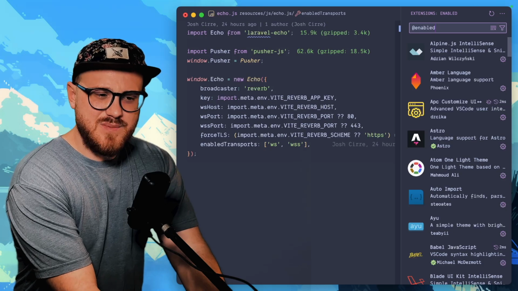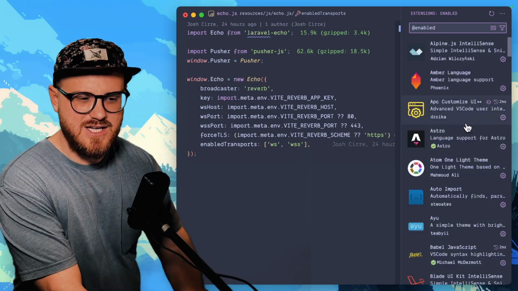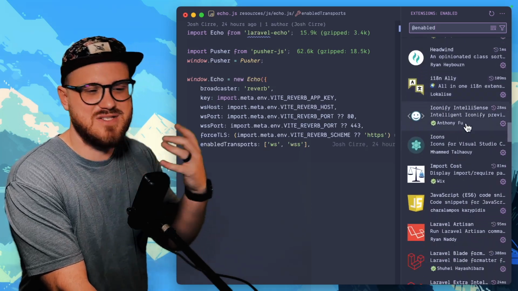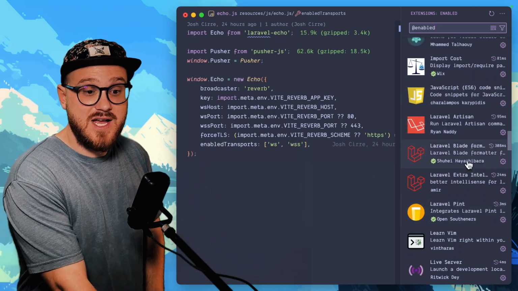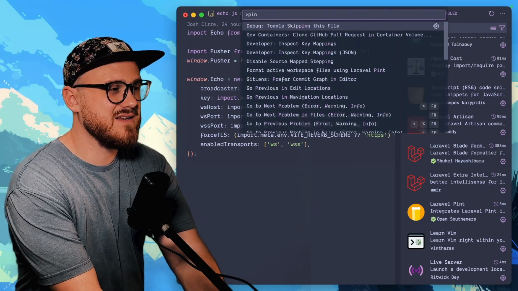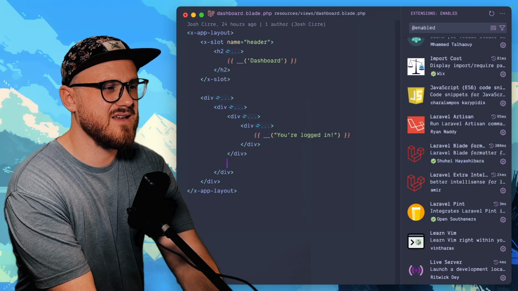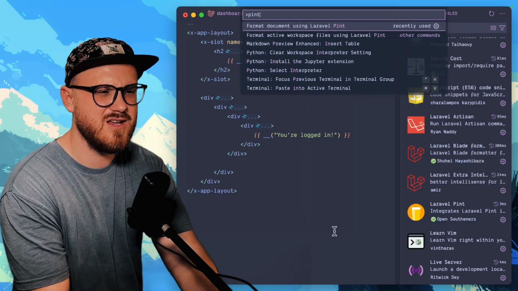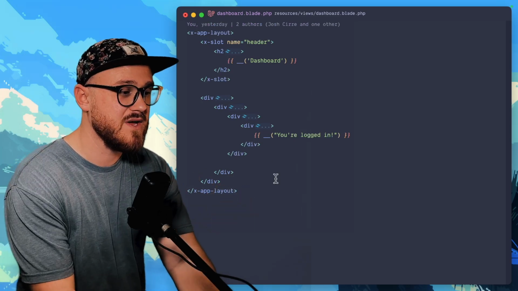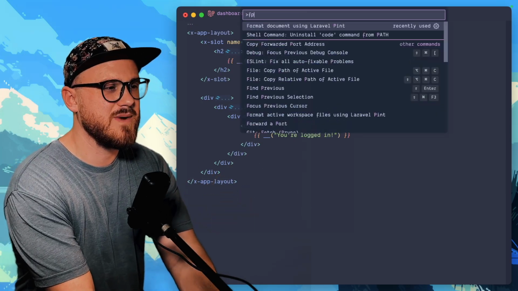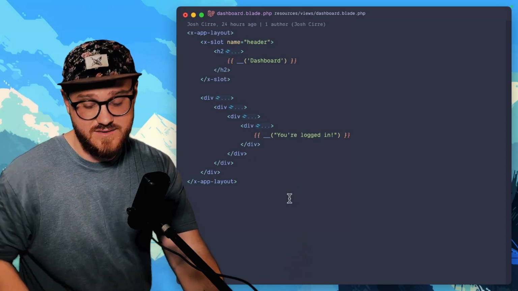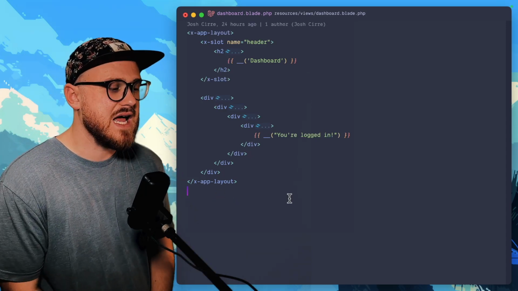Okay, I believe that's pretty much it for things like packages as well as themes. Obviously, I have a bunch of different themes installed that I've messed around with in the interim. Another thing that I love using is the Laravel Pint plugin. So that way, if I was to pull this up and say Pint, because I'm not in a, let's see, Pint. Yeah, format document using Laravel Pint. And I actually have that set up to be on save. So when I'm editing something, if I was to format using Pint, it automatically edits it according to those Pint standards. I think this is incredibly useful as well.